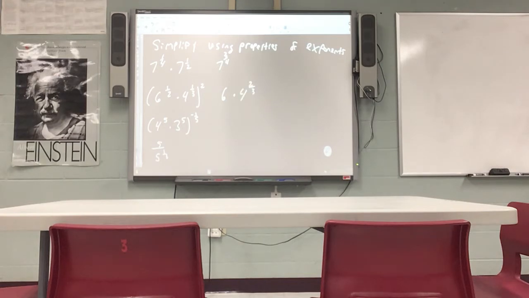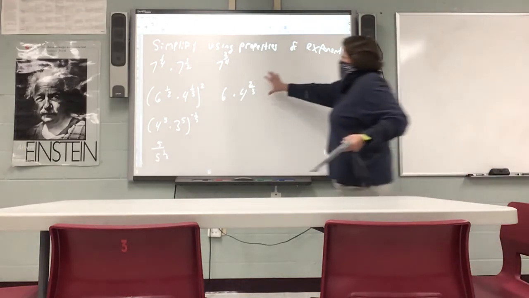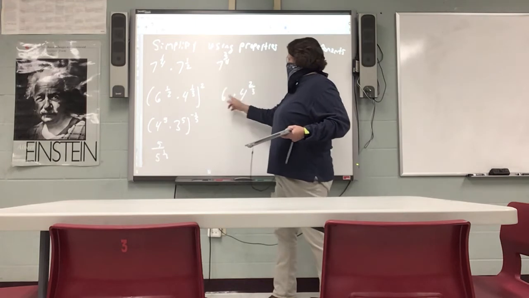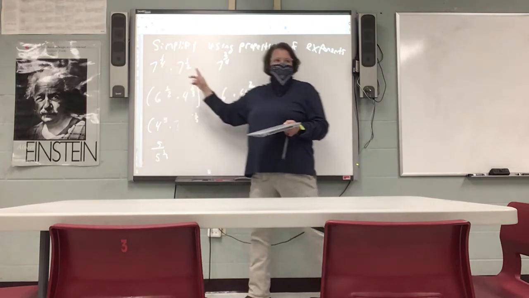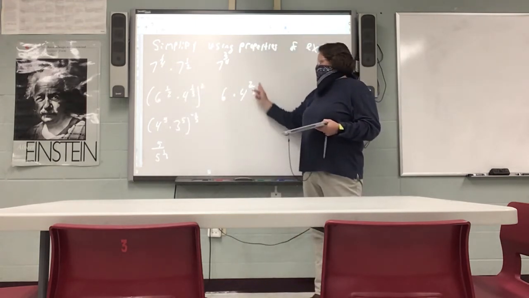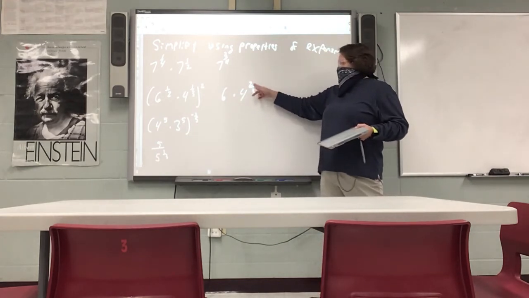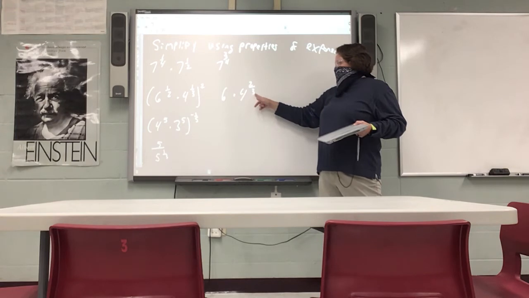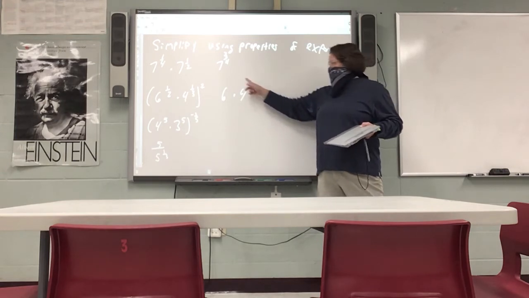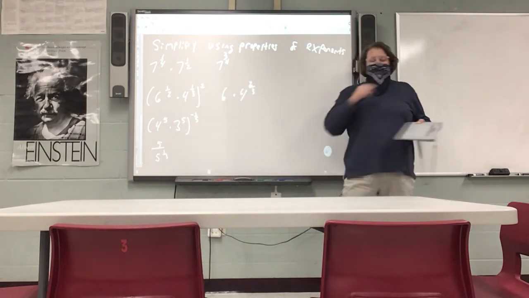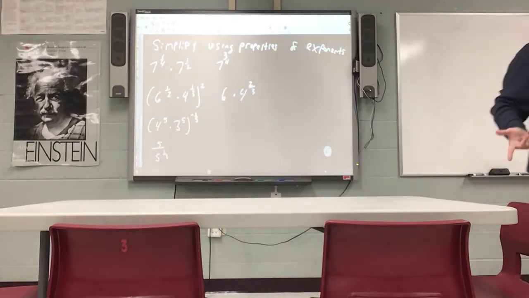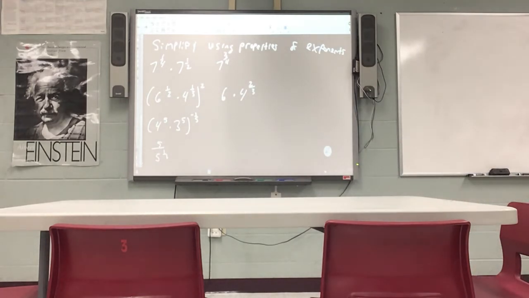Okay, so I can't make this do what I did here because 6 and 4 is not the same like 7 and 7 was. So the only way I can go farther is if the 4 to the 2/3 can simplify. Power over root, 4 squared is 16. Does 16 have a perfect cube? No. So that would be my final answer. So the work is not difficult, just using those properties.